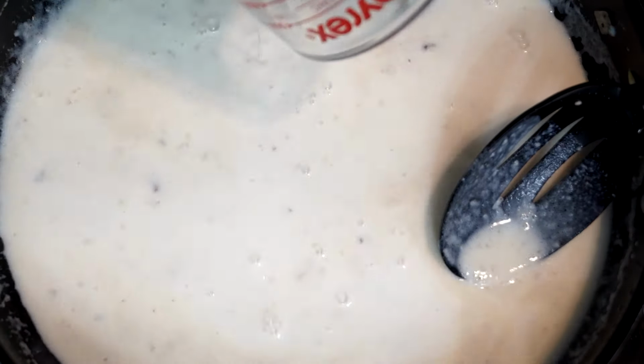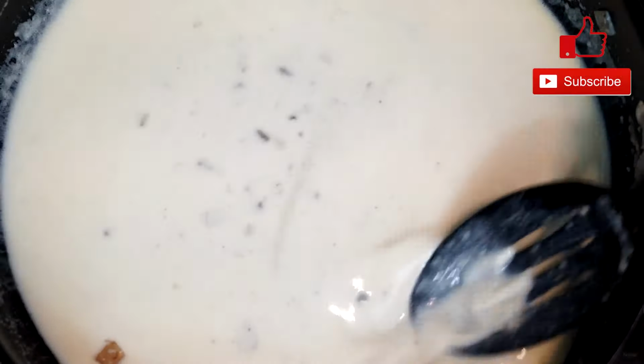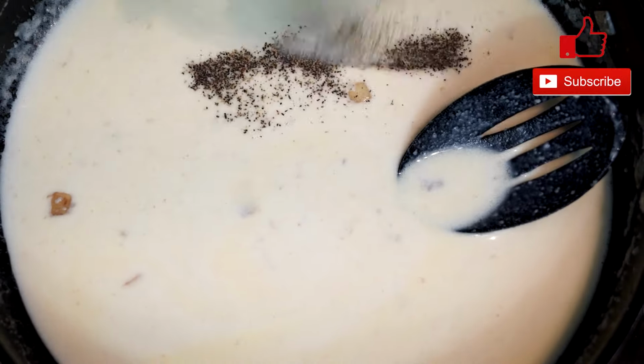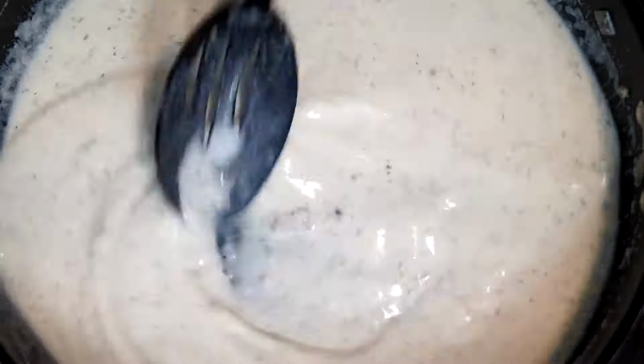And at this point, you need this on a medium-high heat to get this pan really hot, because that's going to help this thicken up. So we're going to stir it till it thickens. This is going to take a few minutes. It's not going to be a quick thing, but just keep mixing it. And then we're going to add in about a teaspoon of salt and a half a teaspoon of pepper to this. So go ahead and mix those through as you're stirring and let it keep thickening.